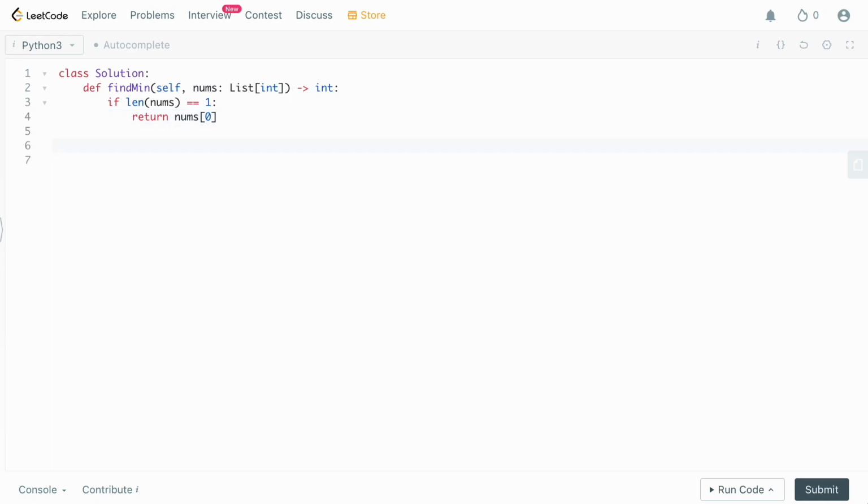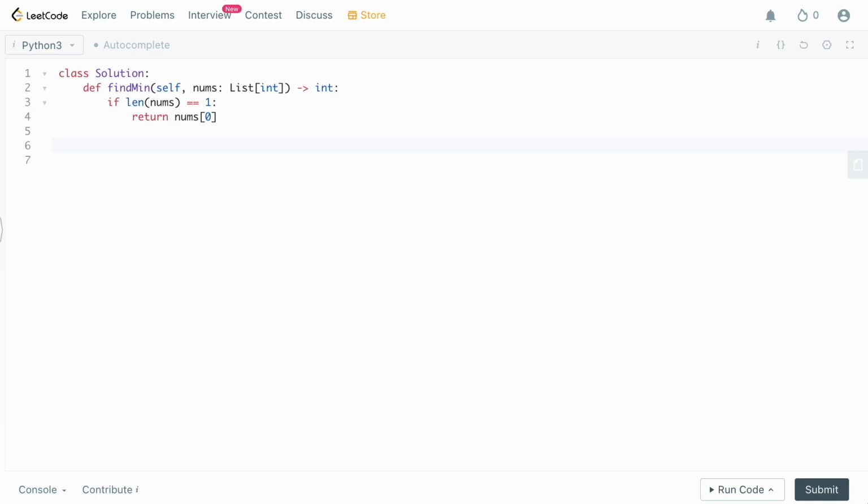The other edge case we want is that either the array wasn't rotated or it was rotated some multiple of its length. What this means is that it's actually not going to change. If there's 3 elements and it was shifted 3 times, then everything's just going to return to its original position. Same if it had a length of 3 and you shifted it 6, 9, 12, 15, and so on. It doesn't matter. It's just going to return back to its original position.